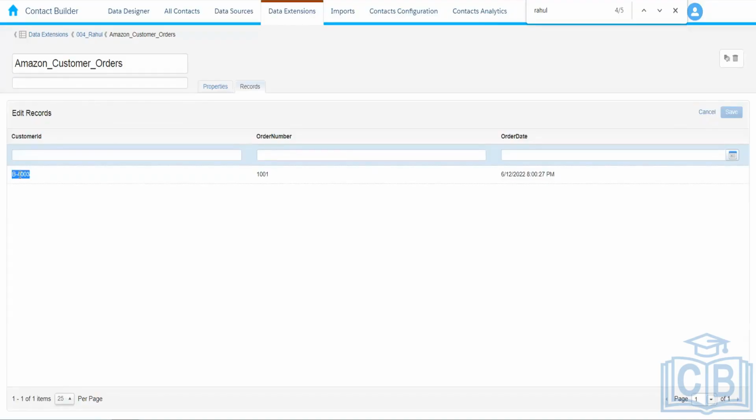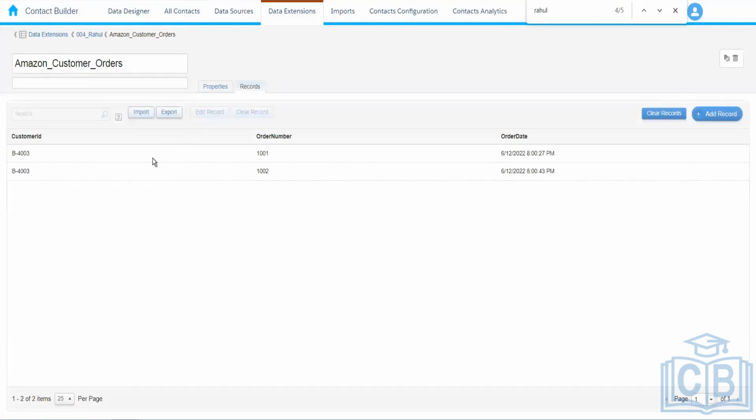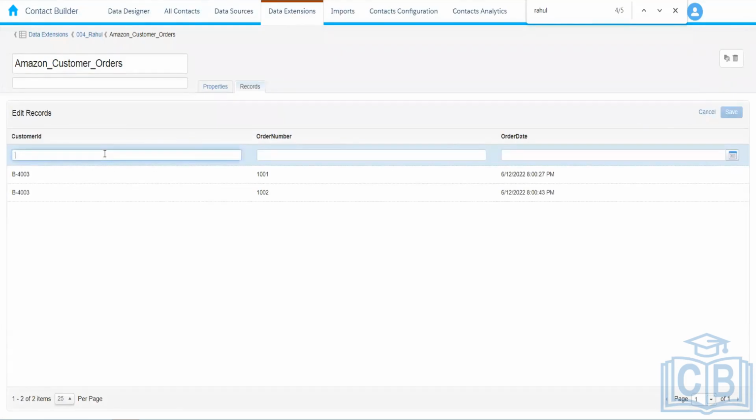The same customer has placed multiple orders. Order number is 03. And let's say there is one more customer, B for 1005. Order number is 03 and 04.